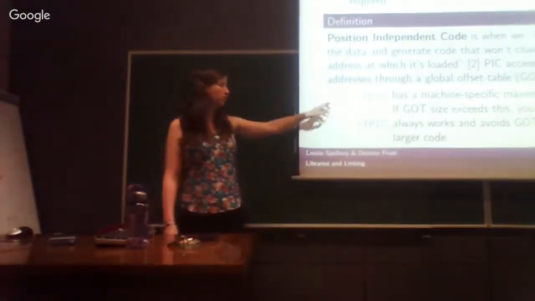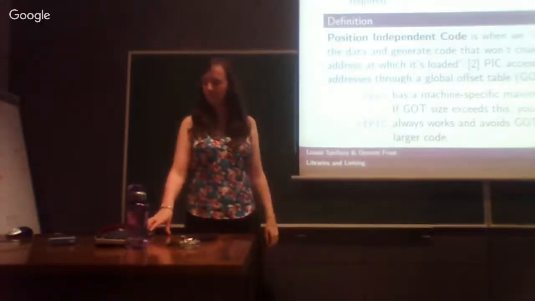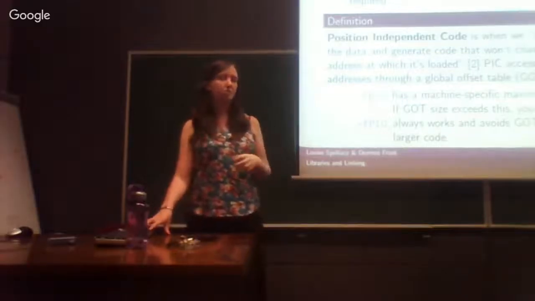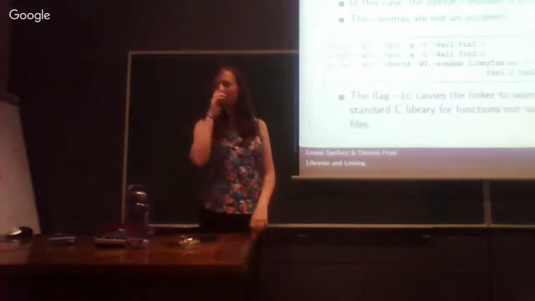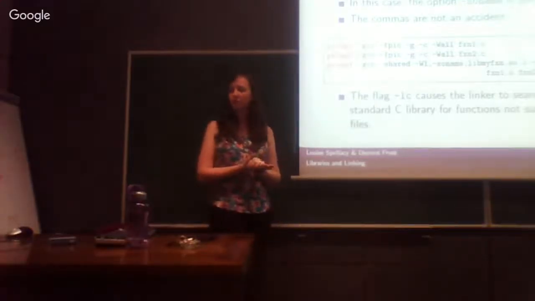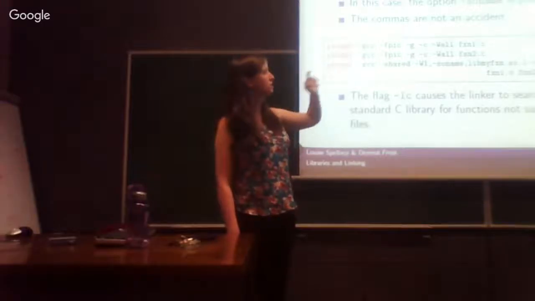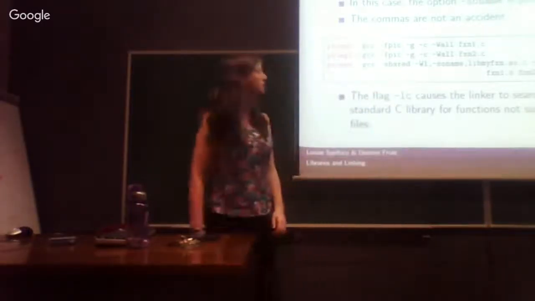But the code will be smaller and faster if you use the lowercase. Okay, so I'm going to be using the lowercase fpic today because I'm using tiny little sample files and they're always going to work. Okay, so when we're compiling shared libraries, you need to pass the SO name to the compiler using the flags -Wl. So it's a big W and a little L.